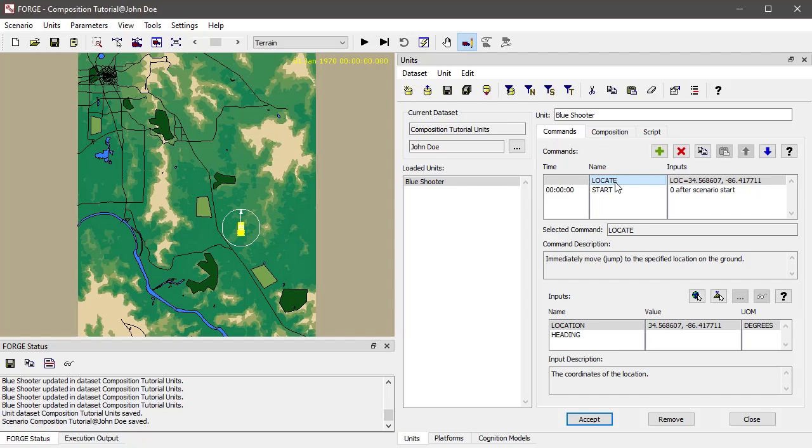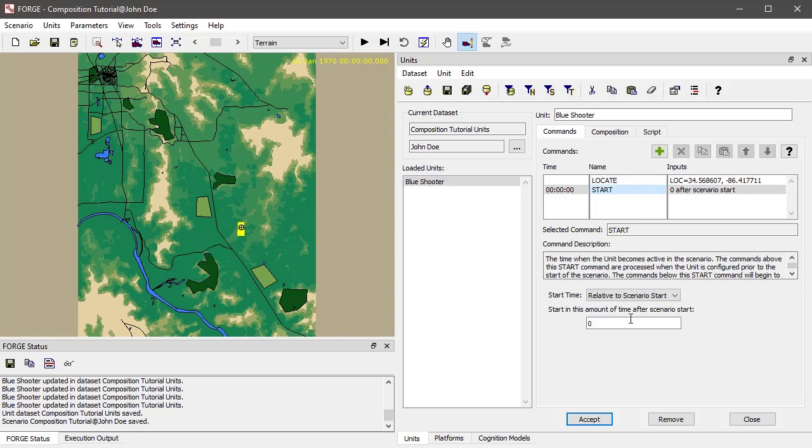By default, the start statement specifies that the unit will become active in 0 seconds relative to the scenario start, which means it's going to become active as soon as the scenario starts. You can delay that by putting in a time here, or you can actually specify an absolute time relative to the scenario clock at which the unit should become active. Or you can just say, I actually don't want this unit to be active. I'm going to keep it inactive. So even though he's fully defined, you'll say, no, he's not going to do anything. So you can basically turn him off.